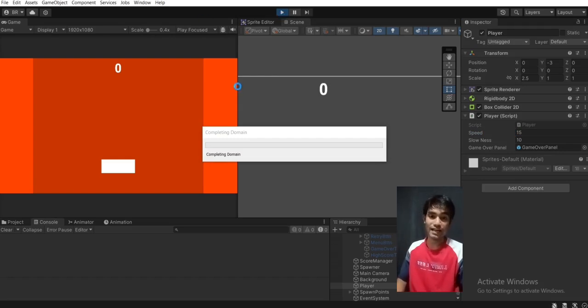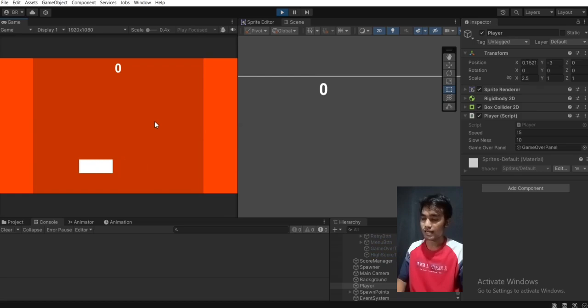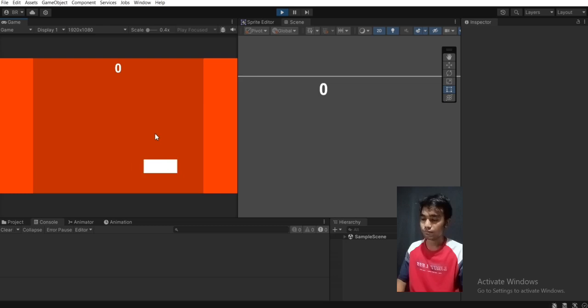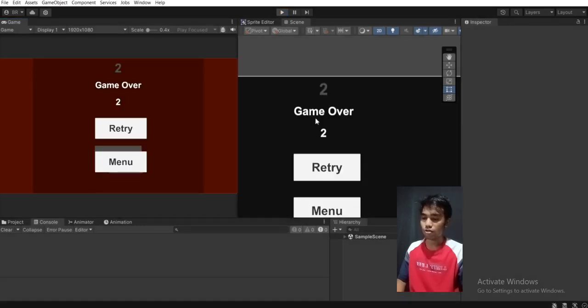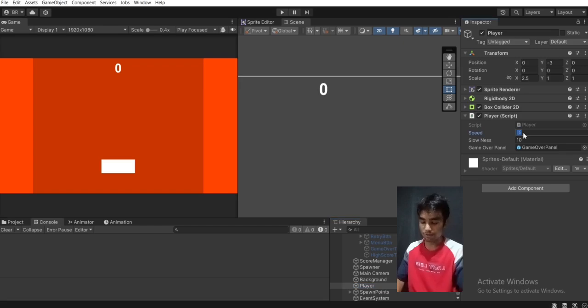Just play around with it and you're going to get the hang of it. Just hold down, and as you can see, I can move fast enough. So I'm going to make the movement of the player a little bit more, something like 24, I guess.